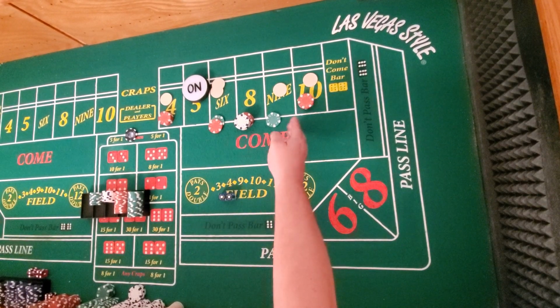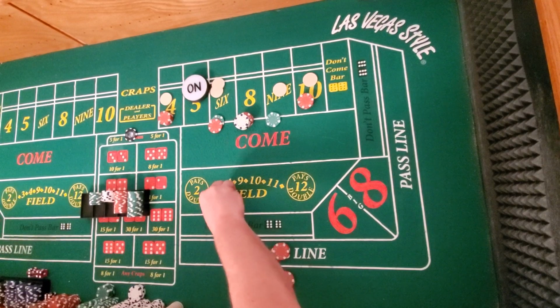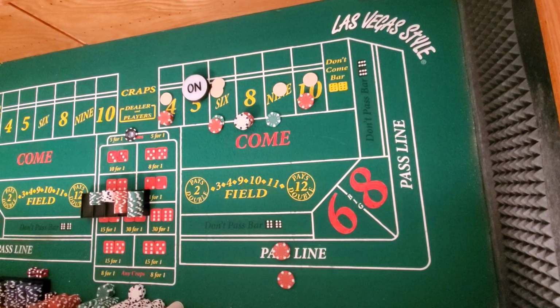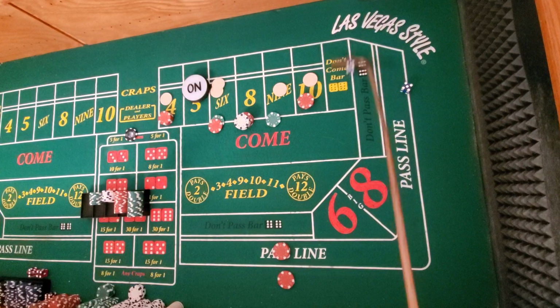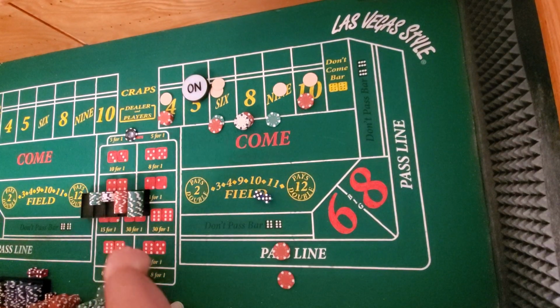And now at any time, what did I just hit? The 8 or the 6 again, right? At any time, guys, turn them bets off. Wait till the next shooter. There's the hard 10, right? Hard 10. It's a $40 winner. We're gonna drop $1 to get 40.